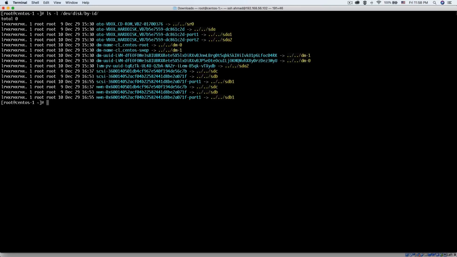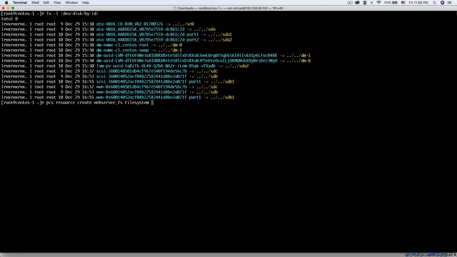So before we go anywhere else, let's just have a look at /dev/disk/by-id. Okay, and we need to take a copy of this WWN because we're going to need it when we create the resource. So just ensure that we have a copy of that. And let's use pcs resource create webserver_fs for web server file system.